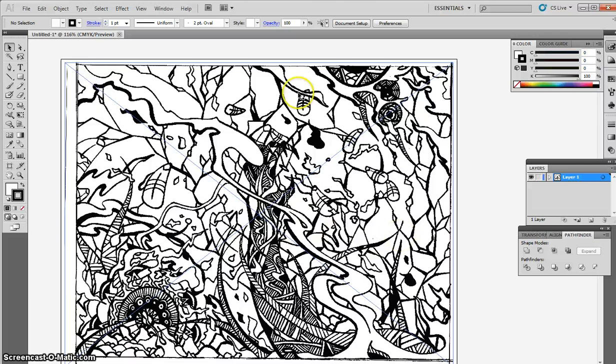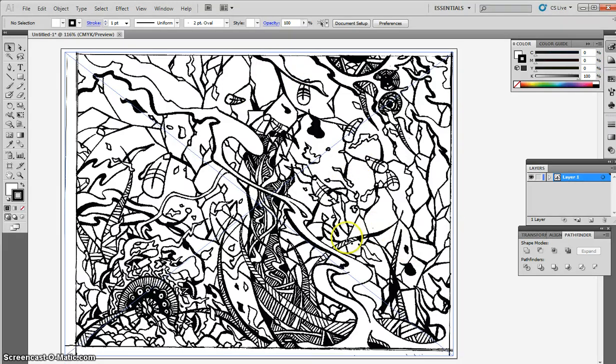I'm Monica Cotton, graphic design and computer art teacher at a Greater Detroit area high school. I am just going to show you today how to live trace an image to make it a vector image versus a pixelated image. And then I'm going to show you how to live paint the image to add some color.